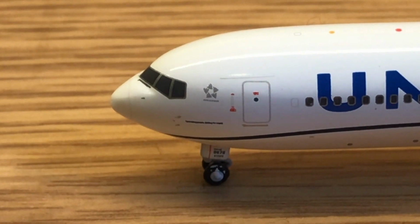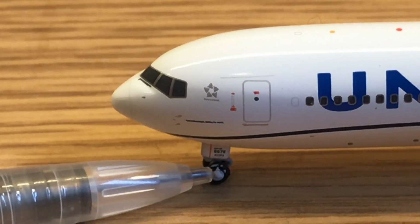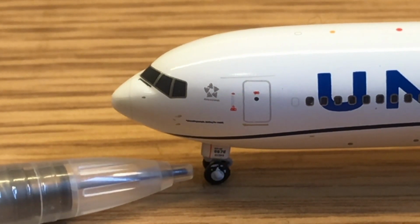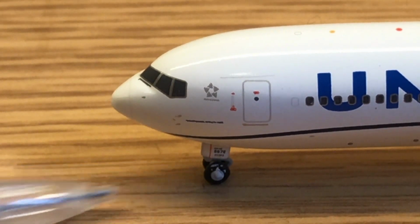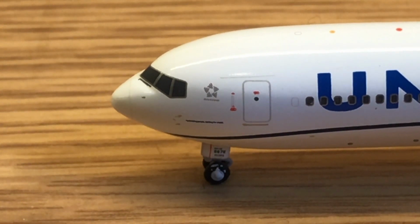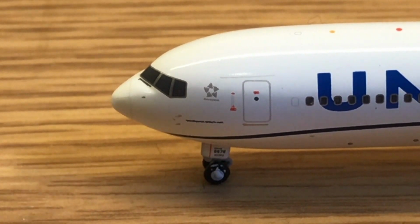The only thing I would say was kind of annoying about this was, you can sort of see, it's got a little bit of gray, smudgy stuff on it that I managed to pick most of it off just with my nail, but I think it was a bit of extra paint or glue or something, because this wheel wouldn't roll and it was covered in gray. I've gotten most of it off, so it looks better now. That was the only thing wrong with that. So now let's move on to the back a little bit. We'll take a look at the engines and the wing in a little more detail.